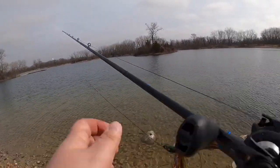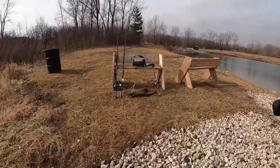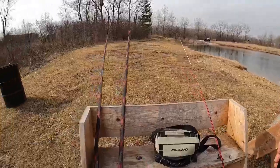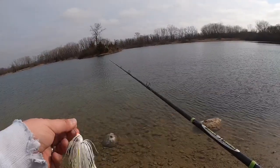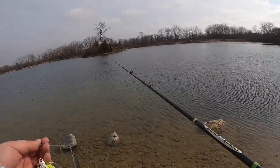So I'm going to switch it up a little bit. I'm going to put the swim jig down, grab something else. So you can see there's someone launching a kayak, so I'm not the only one with the idea to get out on here today. Up next, Guggen Squad spinnerbait. First time throwing these spinner baits. Thought I'd give them a try, see how they work.